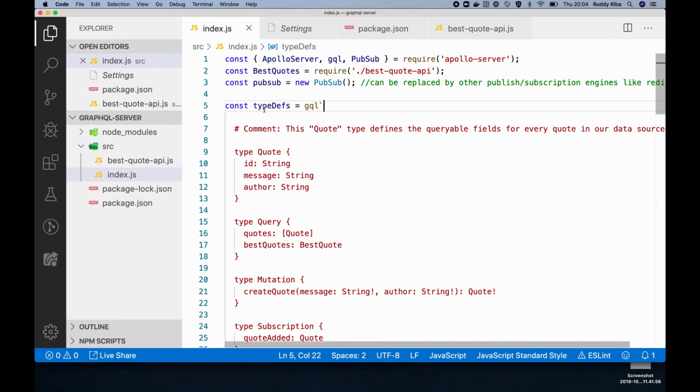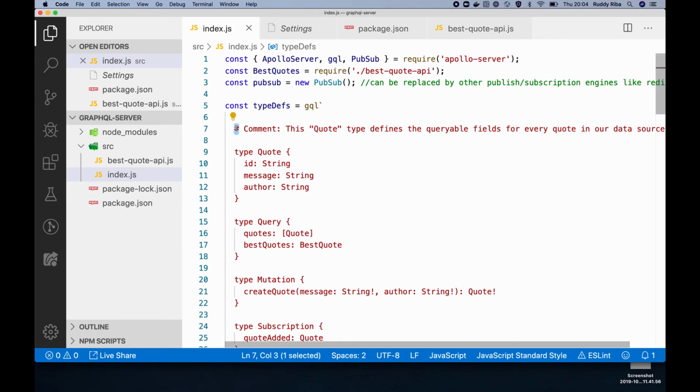For the schema, you have to use gql, which comes from the Apollo server. This also provided a lot of complexity for me because they removed gql from Apollo Client, and now you need to go and get it in graphql-tag. So yes, you provide gql and provide the schema. Inside the schema, this is how you would use comments: instead of forward slashes or forward slash and a star, you use hashtags.